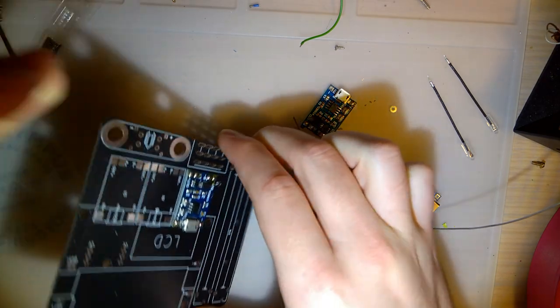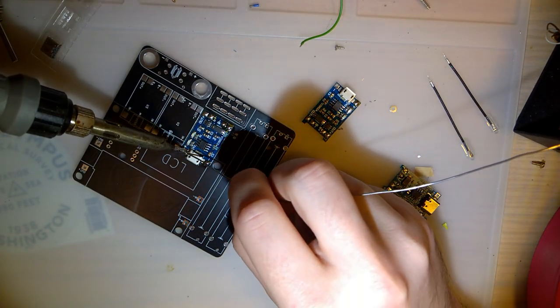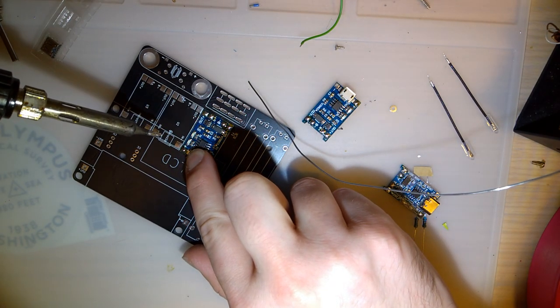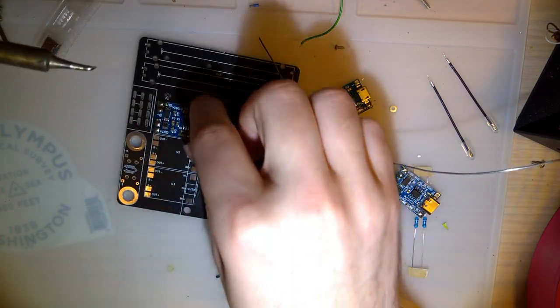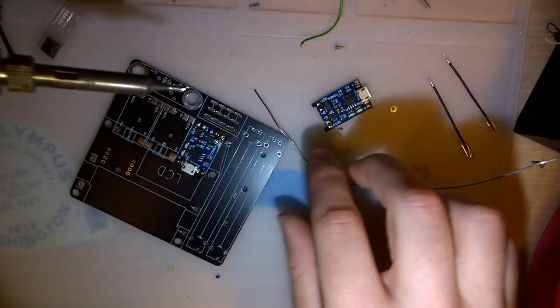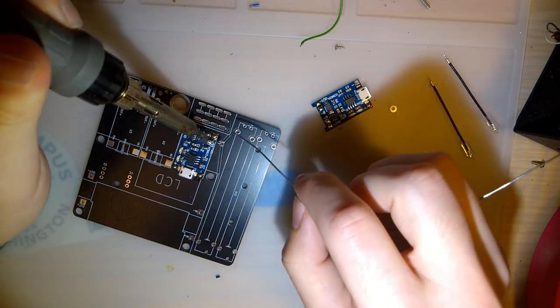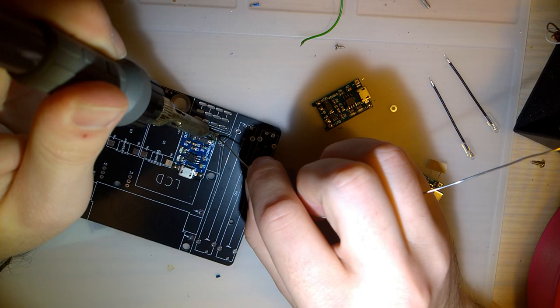Alright, it feels soldered down, but it doesn't look soldered down, so I'm going to add a little bit more solder. But I guess the nice thing about using my own port is it literally does not matter if you want to use the micro USB or the USB-C or whatever. It should all work the same.